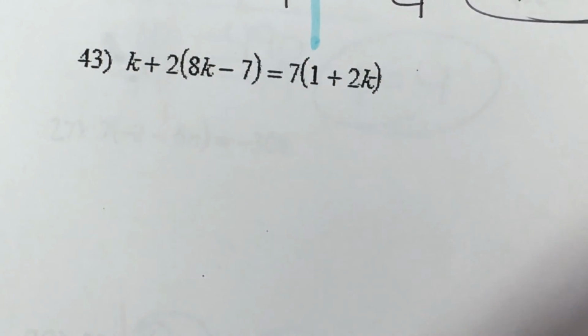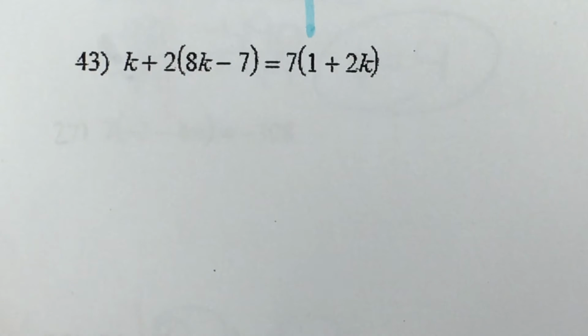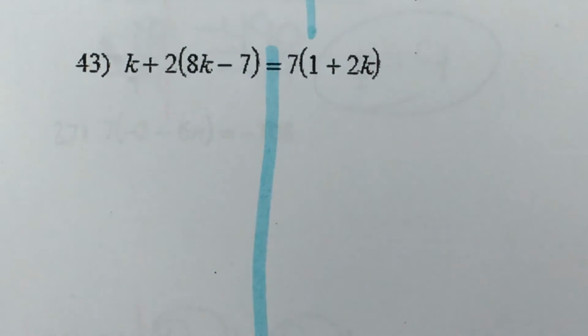42 looks a little menacing, but I think if you look at my example from 41 that you could handle it. So I do want you to try 42 on your own. I'm not going to do all of the difficult ones for you. You got to try some of them on your own. Okay, even if you get it wrong, the only way we get better at anything is to make some mistakes and learn from them and improve.